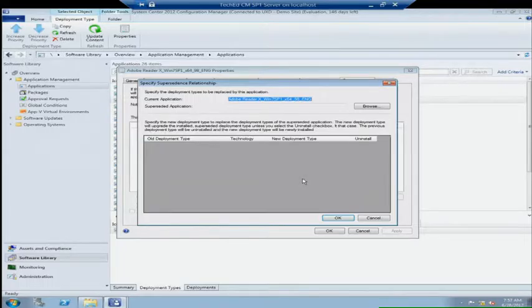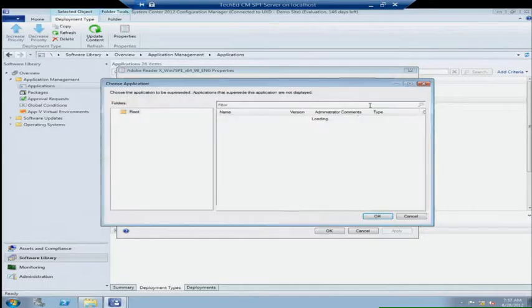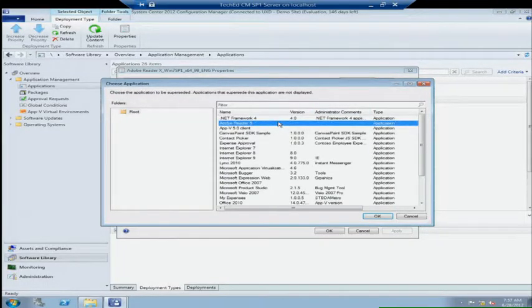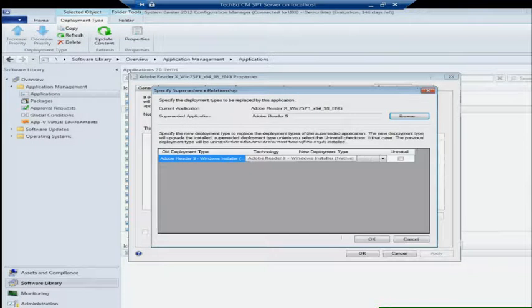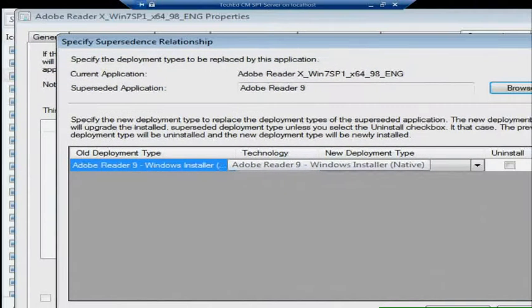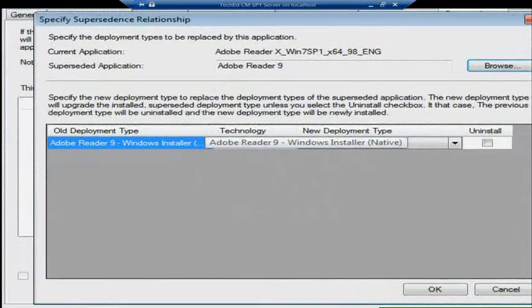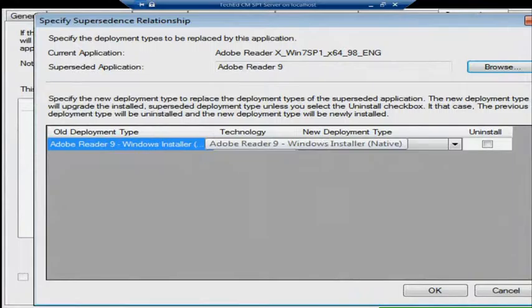Basically, what I want to show is Adobe Acrobat Reader 10 supersedes Reader 9. So version 9 is listed here as an application. I'm selecting that application. So the current application will supersede version 9. By default, it's saying that do not replace this app.